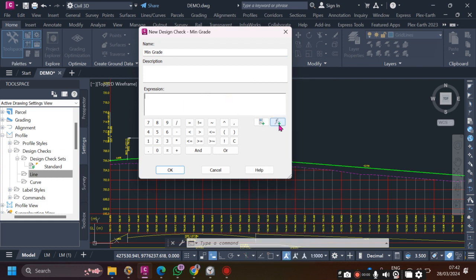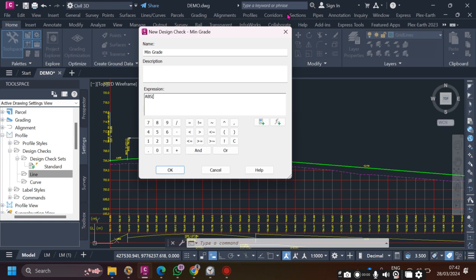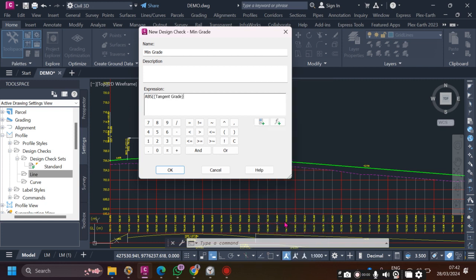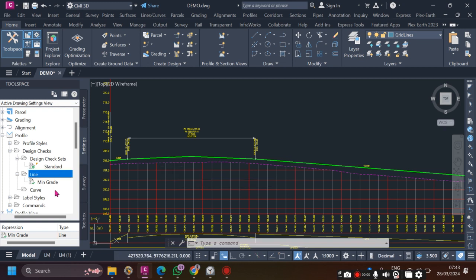In this case, it is important to note that we have a rising and a falling grade, so we need to have an absolute value. After that, we now input our element, which is tangent grade. That's our design element that we want to control. The parameter should be greater than or equal to 0.005 because that's a percentage. And then after that, you close it and press OK. So the first one is set for the minimum grade.